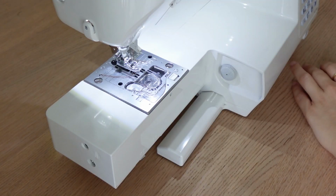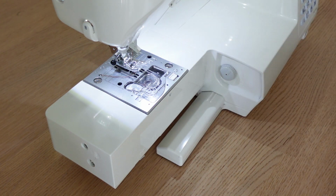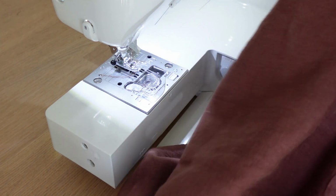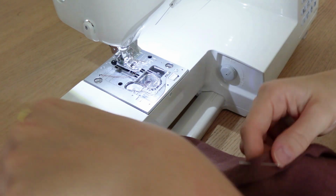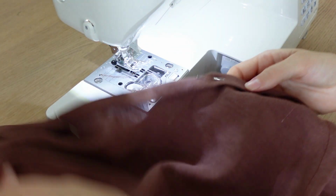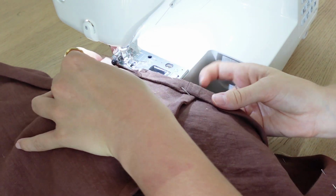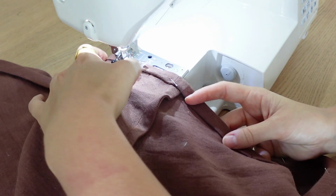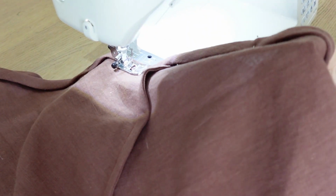Once that's all done, we're going to go to the sewing machine, and I like to take off that arm part that has all of our extra bits for the sewing machine. I like to take that off, and then I put the skirt, or the bottom part of the skirt, through the sewing machine, and then I can have that top part that I'm sewing on the top, and it just creates a little circle, I guess, around the sewing machine.